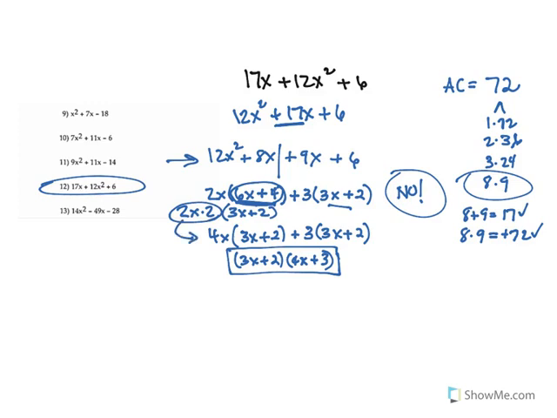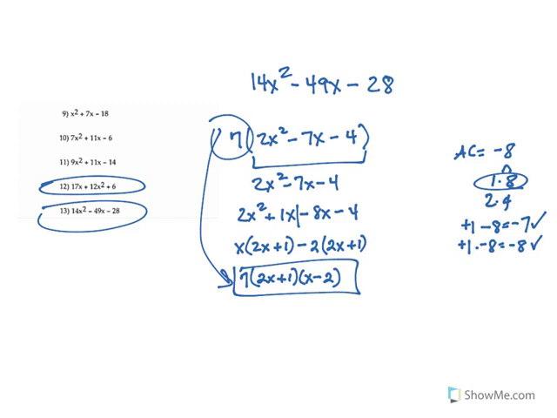Oh my gosh. You can catch your own mistake as you're working the problem. That is why when you understand the process and what should happen, you are able to find when you make your mistake. That's what it's about. You're going to make the mistake. It's about when you can catch it yourself. All right. And so that's factoring by grouping. All right. One more. Pause. And you do 13.